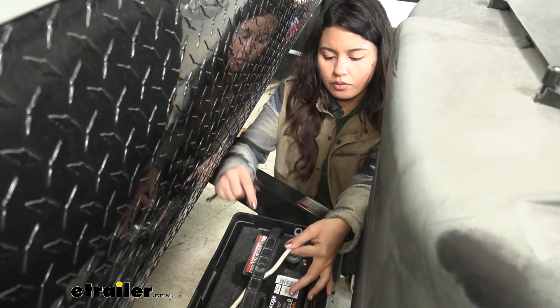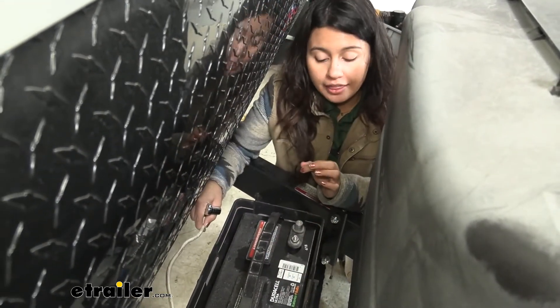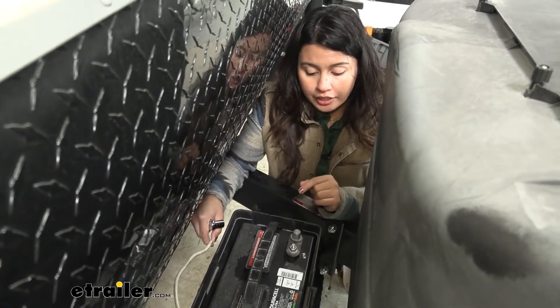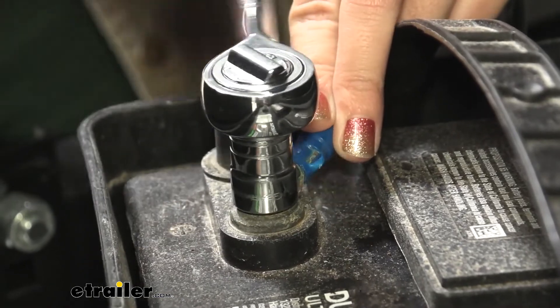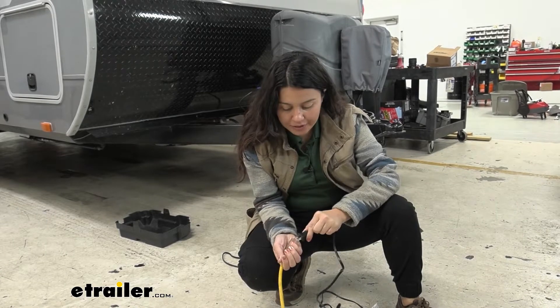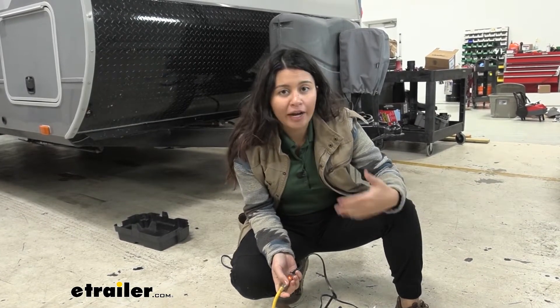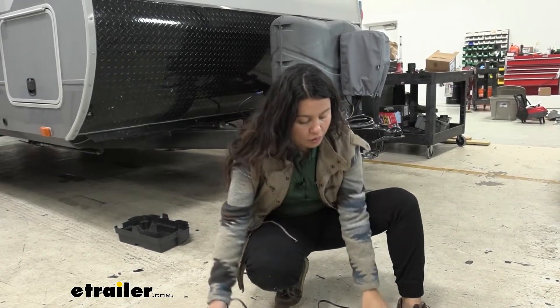With the negative terminal now off, make sure it's secured, then take off your positive terminal as well. From here you can either connect your clamps or your ring terminals, but you have to disconnect your battery first. Step number one: plug this in. If you have a big trailer or a big truck and you're usually outside your garage, just run an extension cord from your garage to your charger.